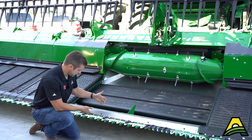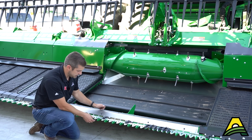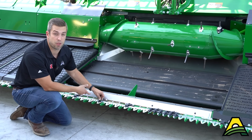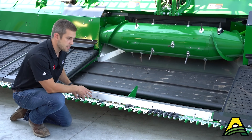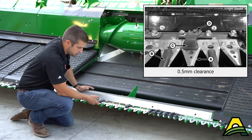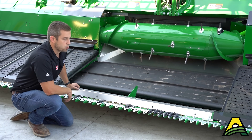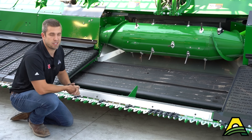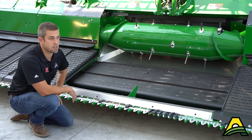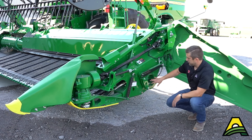As far as adjustments, make sure the hold-downs and the guards are set correctly. You don't want play up and down, and you also don't want the hold-downs pressing so hard they're building up a heat spot that causes premature knife wear or possibly knife failure. About a credit card's width or less on these hold-downs is a good rule of thumb. Go through that, make sure this knife can run easily pre-harvest — it could be as easy as hooking everything up, letting it run for about 15 minutes, and looking for any hot spots before harvest even starts.